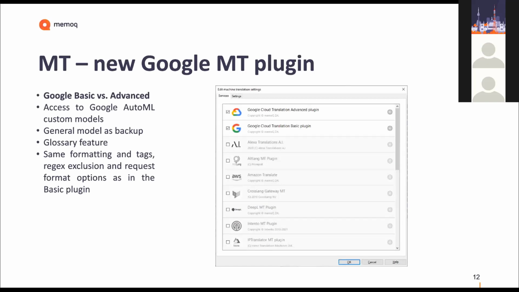Okay, so today I want to talk a little bit about machine translation. 9.7 introduces a new Google MT plugin. First off, why do we need a new plugin from Google?